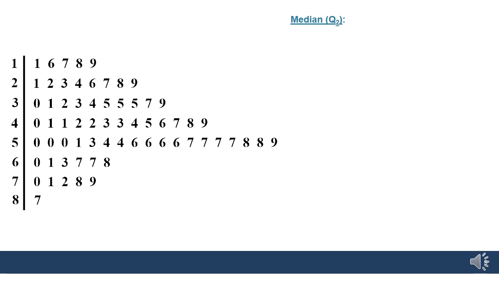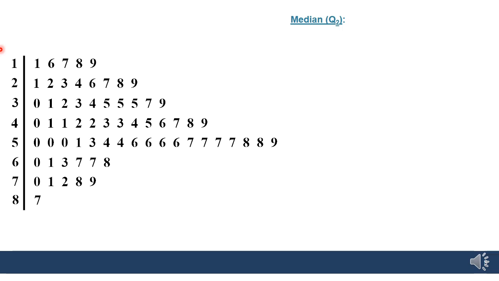So looking at the stem and leaf plot that we've already made, let's try and work out our median. Now trying to count in on a stem and leaf plot is really challenging, because you can try and cover up this number and this number at the same time, but then you have to move to this one, this one, this one, and it's very easy to make a mistake trying to do that. So rather, when you have big data sets, we use that formula that I showed you yesterday for median.